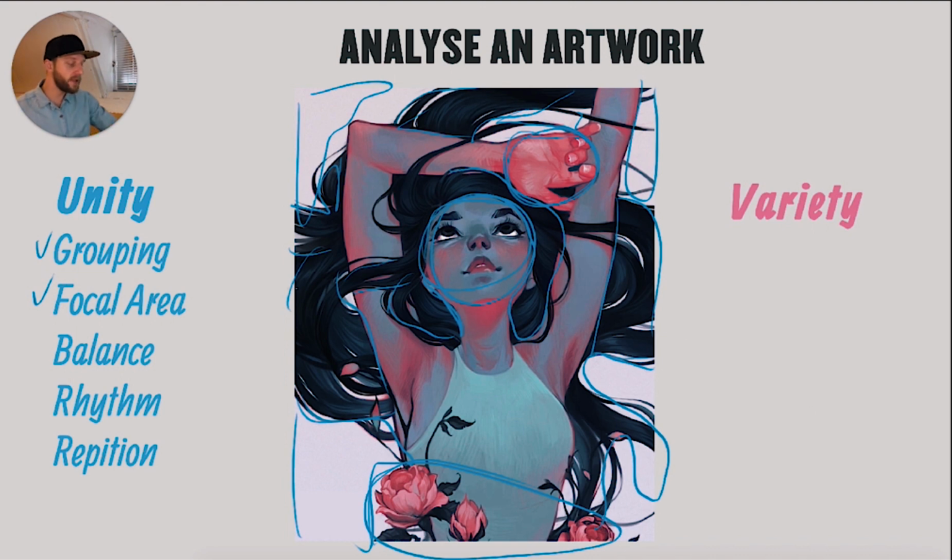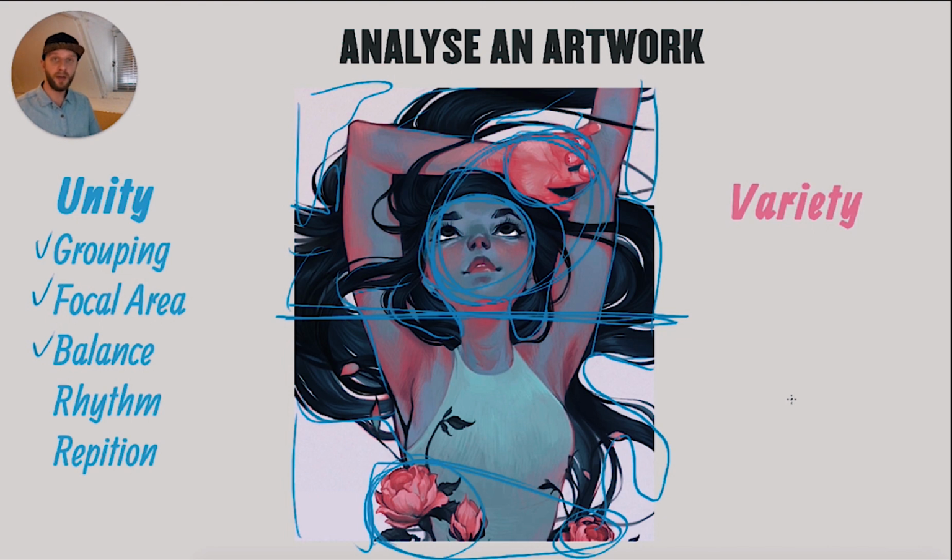Now, is there a balance? Yes, there is a balance, because if we would divide this image up into half, then we have a lot of attention here on the top part of the image because we have the face and the hand, but she also added some flowers here on the bottom. Now, why did she add these flowers on the bottom? Because they balance out the image. If we didn't have these flowers on the bottom, this image would be less appealing to look at, because we would be thinking, well, there's so much information on the top. Why is there no information on the bottom?